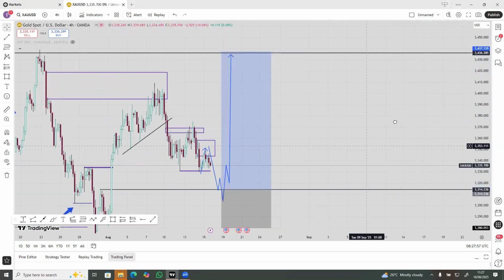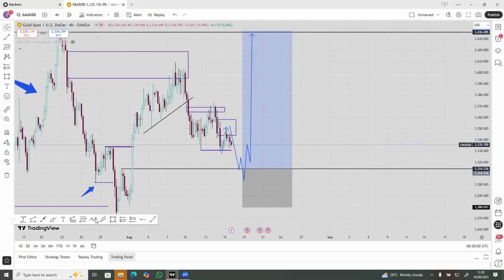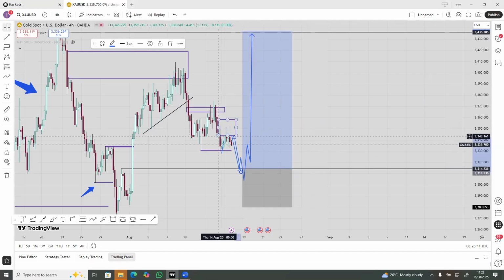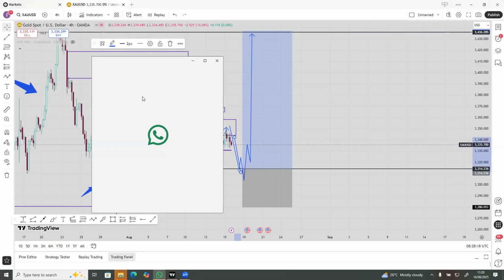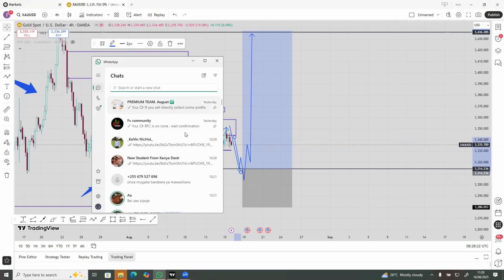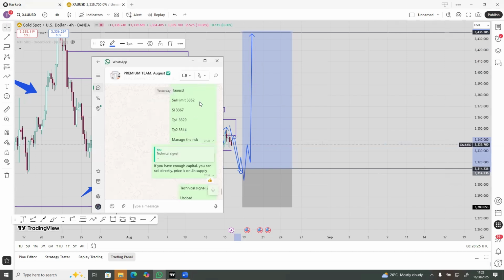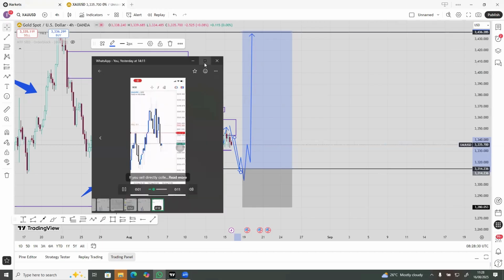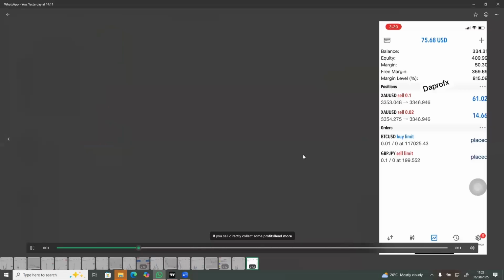So on Friday, on Monday, we can continue holding your price to that support level, and then watch price on that support and take a buy from that support. And that's the sell entry I shared on my premium on Friday. On Friday we took a gold entry, and that's how it was.